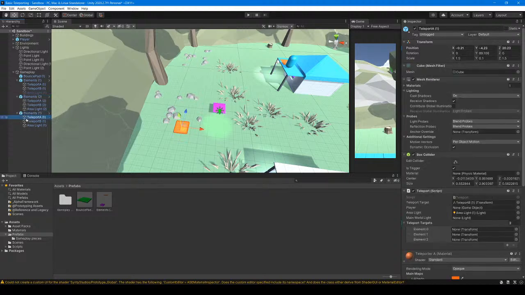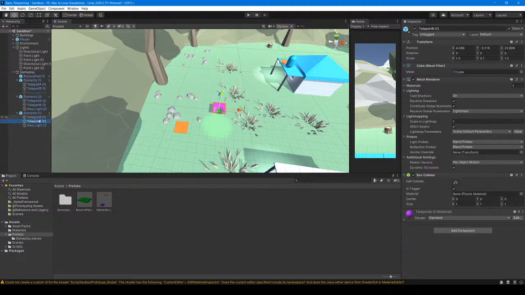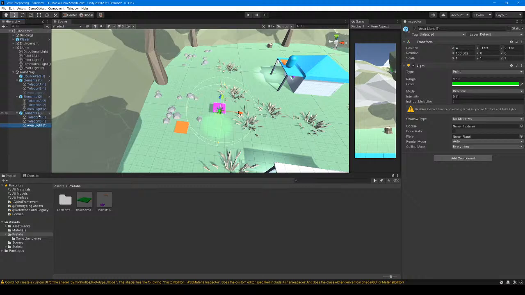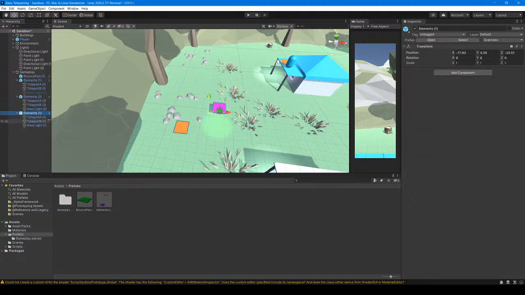Let's pop this open, select teleporter A. You all get a reference to the player. You have your own area lights. You all get a reference to this main world light. And so I said I was going to make 3, so let's duplicate it again.